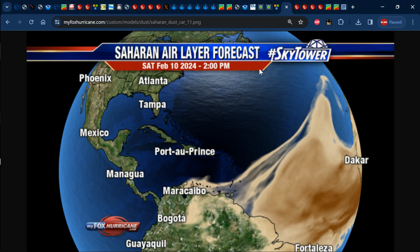As relates to the Saharan dust forecast for 2 p.m. on Saturday, some slight brown shades that represent some Saharan dust stretching from the ABC Islands into sections of St. Vincent and the Grenadines, Barbados, Grenada, Trinidad and Tobago, but it won't even be that noticeable. What would be noticeable is if we had that darker shade of brown that we see across the main development region. That's the vigorous plume that usually causes asthmatic issues, sinusitis issues in some persons, not to mention those hazy skies. And we're indeed grateful that we're not going to be getting in on that for 2 p.m. on Saturday.